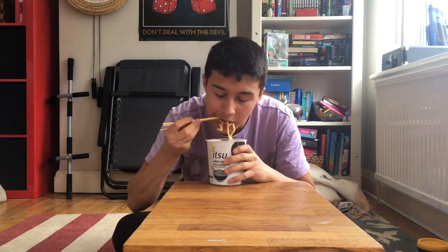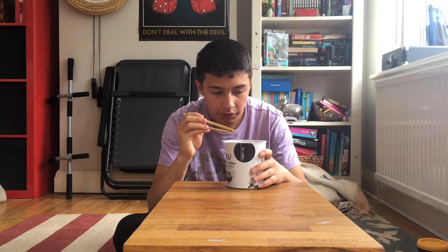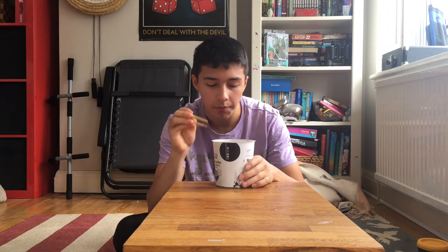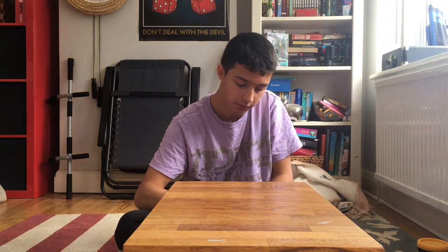Let's try this again. It says for full flavour, leave it to rest for five minutes, but I don't believe that — I don't think you should just leave your food to cool down. Udon tastes pretty good. What would go really well with this would be an egg. It's stuck in my braces, sorry. Get an egg, put it in here — that would slap. Chicken flavour broth — that's where they put the apostrophe, I told you it wasn't real chicken, because obviously it says vegan.